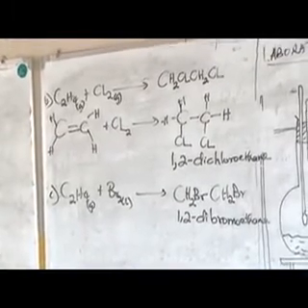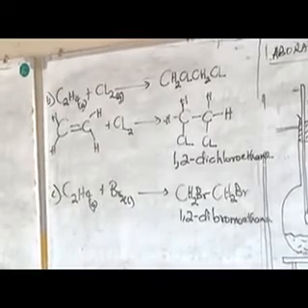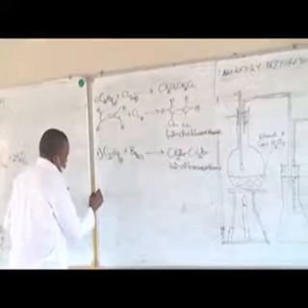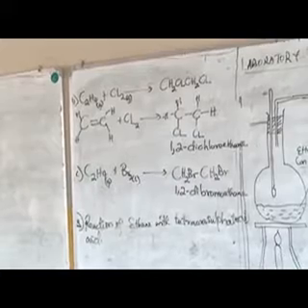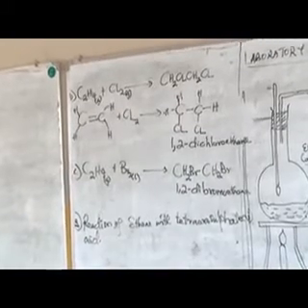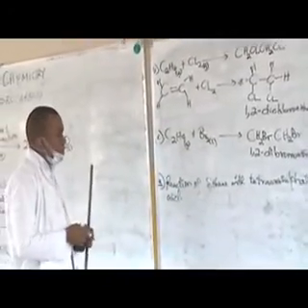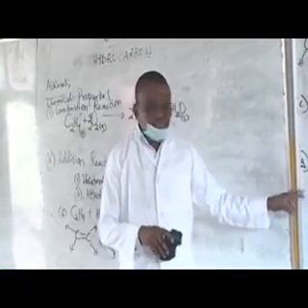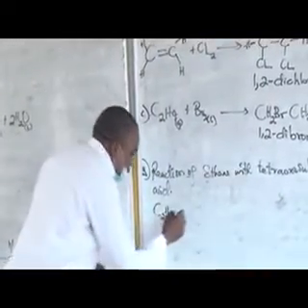Now we've looked at the combustion reaction under the chemical properties. We've looked at the addition reaction, and we're going to take a look at the next chemical property. Reaction of ethene with tetraoxosulfate 6 acid. Now this reaction is a very interesting one because it leads to the production of a very important product. Now let's see how it goes. So we are looking at the third chemical property of ethene gas. Now ethene reacts with tetraoxosulfate 6 acid, and this reaction is a very interesting reaction.